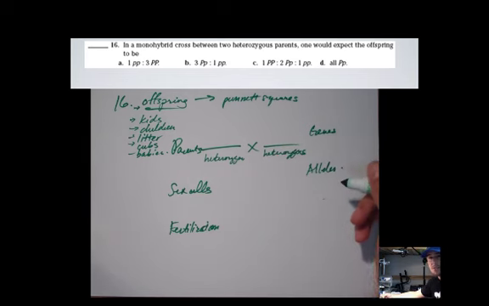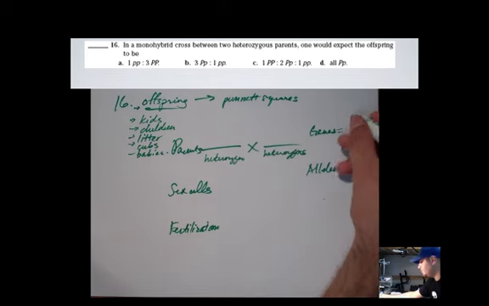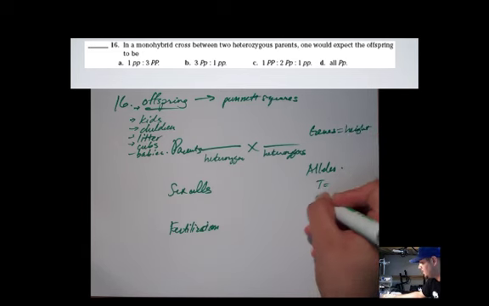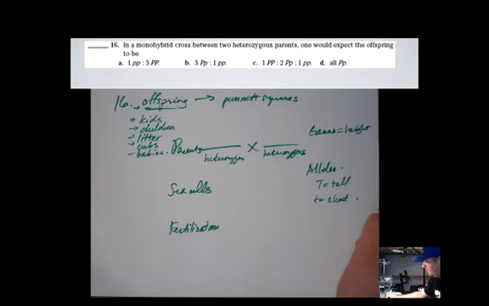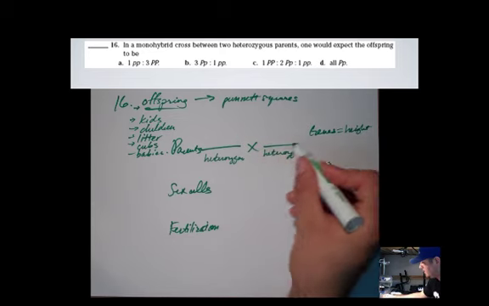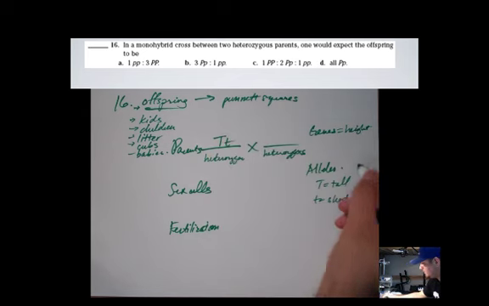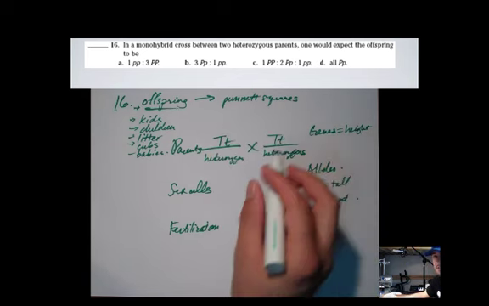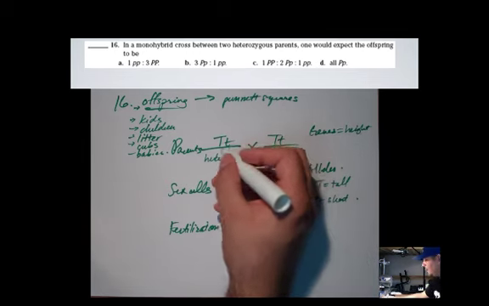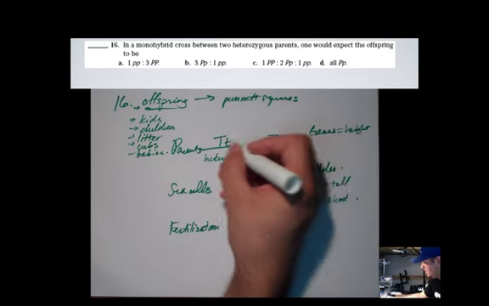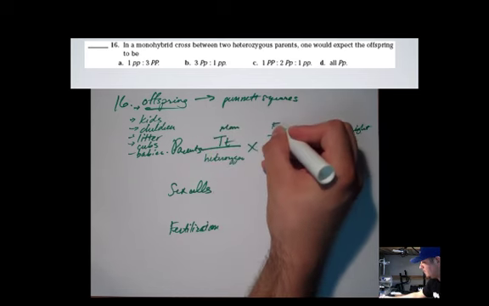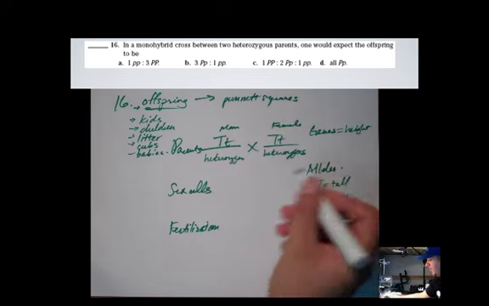Again, they didn't tell us what gene, so what do we do? We make it up. I'm just going to use height, because that's easy to use. Tall, short. Okay, so heterozygous. How do I show heterozygous for height? Big T, little t. And the other one is big T, little t. They didn't tell us who the mom and dad is. I'm just picking this one as the male. Mom, female. Okay, mom, dad, whatever.